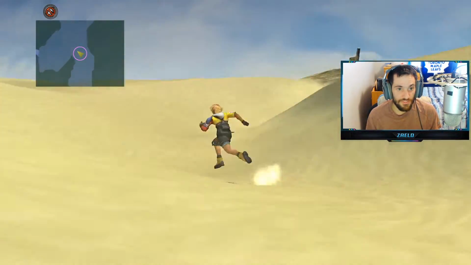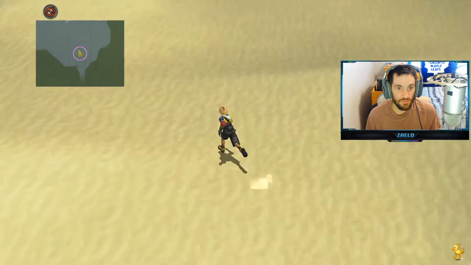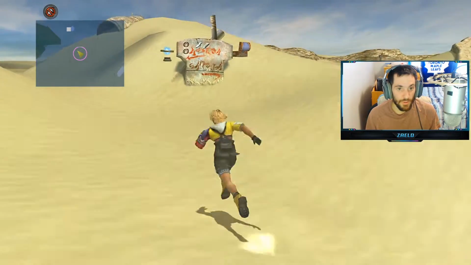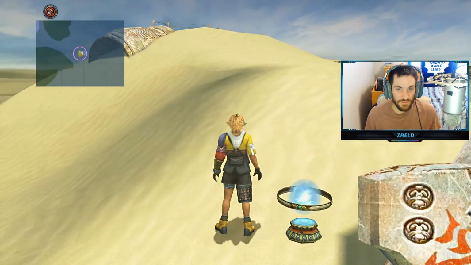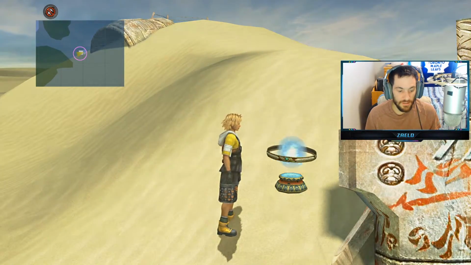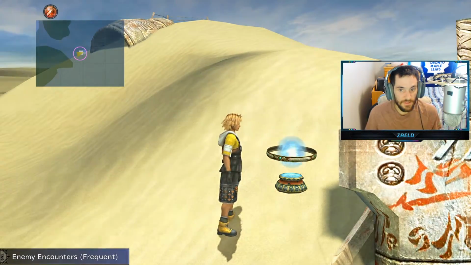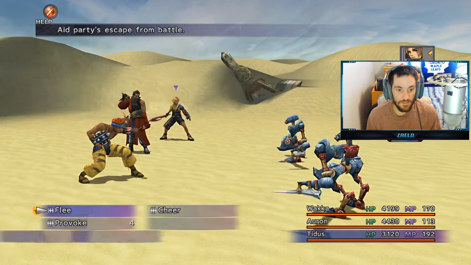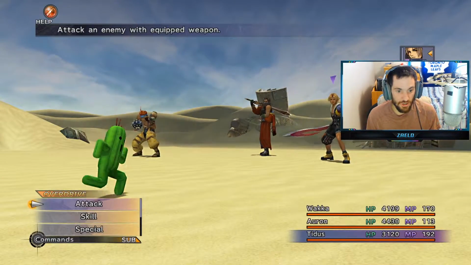Now I'm going to show you the fastest way to catch the 2 rare monsters, which are the Zoo and the Sandworm. But before we get to them, we want to catch the weaker monsters first. So this is the save sphere that I'm talking about. We'll save our game here, and let's get into battle. Okay, you can't catch these guys, so don't worry about them. Right. Cactuar, make sure you catch Cactuar.